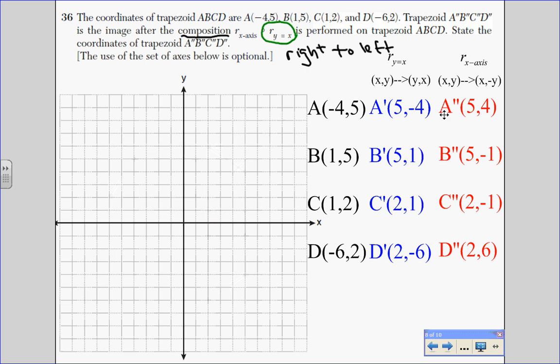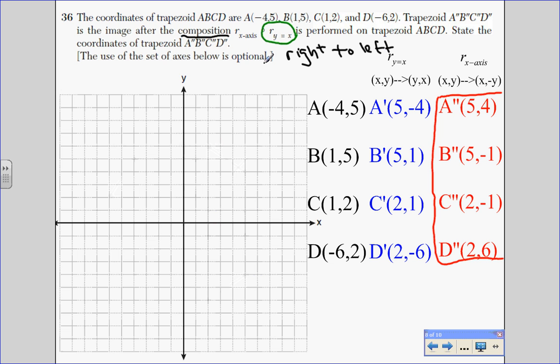Now, I often get asked, if it says negative y there, why is the 4 positive? Because you have a negative sign here, and then you have the other negative sign here. That's going to be a double negative, so that's going to become positive. I just wanted to mention that briefly because sometimes people get a little bit confused about that. The easiest way to read this is to just read it as changing the sign of y. And this is your answer right here: A'', B'', C'', D''.